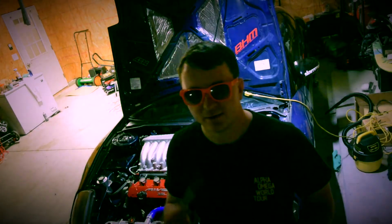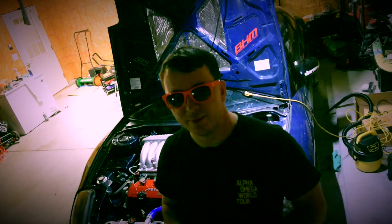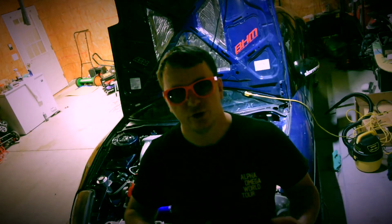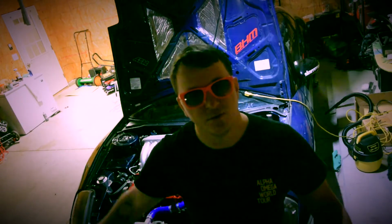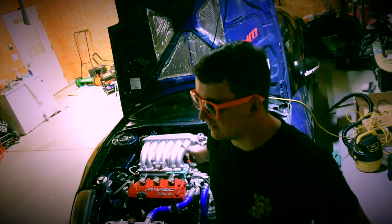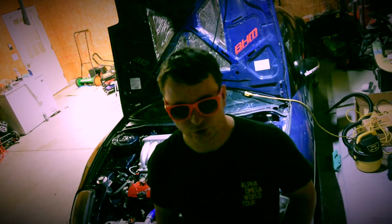So if you use the 7.4 throttle body, you could go on to how to swap out the intake manifolds, and it will show you and tell you how to use the IAC and the throttle position sensor. Now, I use the Evo, so I had to figure out how to use the Evo sensors because the Evo sensors are not the same as the 7.4 or the 7.2.